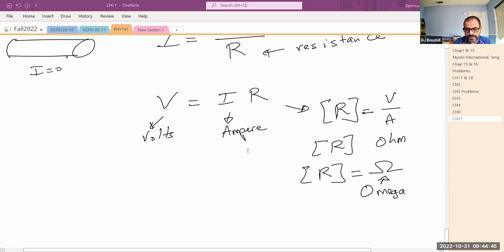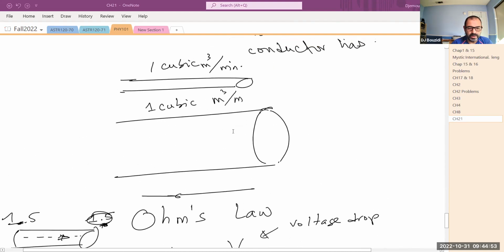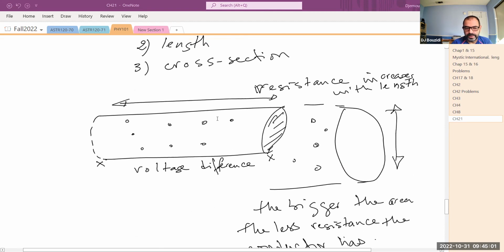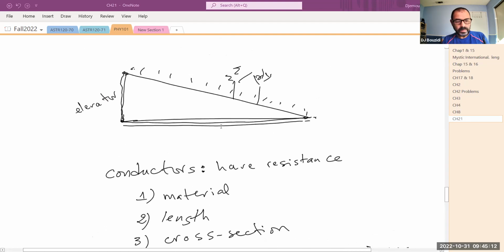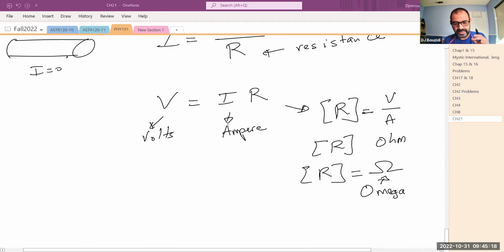So again, it's the resistance, which is in ohms, that is characteristic of a circuit. In the lab, we're going to explore these ideas further and see how we can arrange wires depending on the resistance. Every material has a resistance, no matter how good it is, including a light bulb. What a light bulb is, in actuality, is a resistor. And the resistance has something to do with the power. That is the next concept we need to talk about, the concept of power and energy that is dissipated.